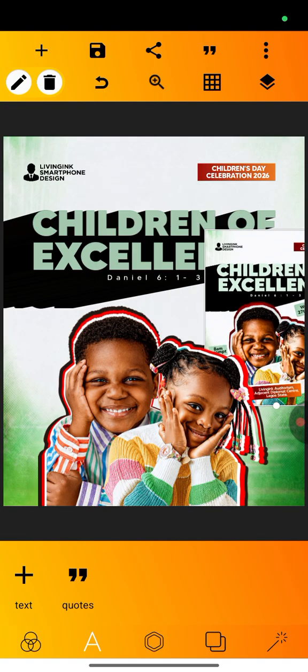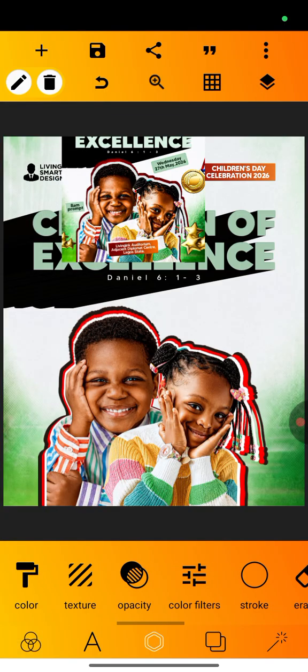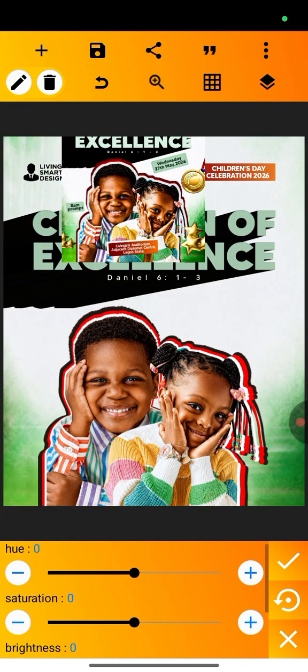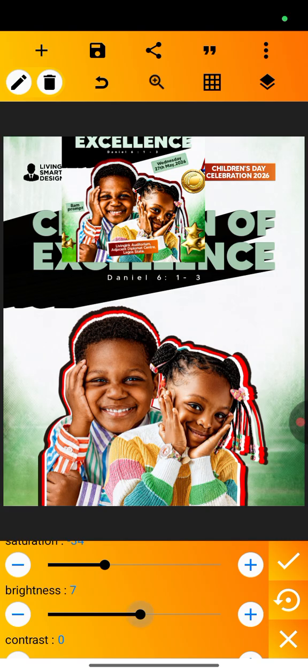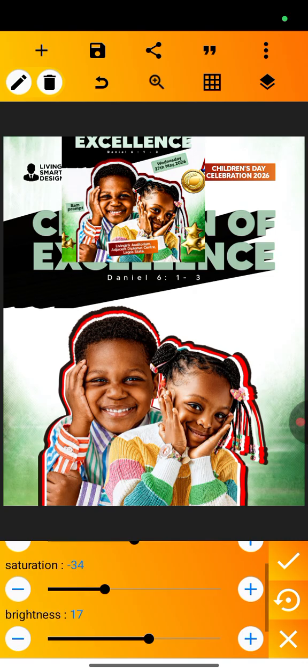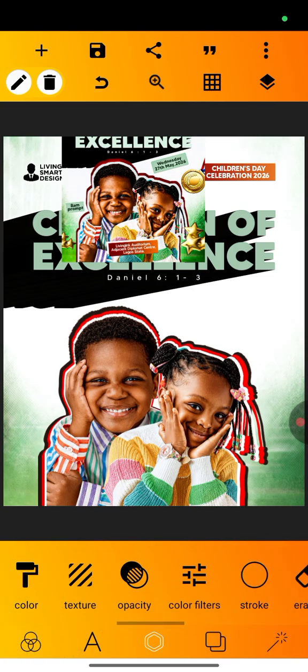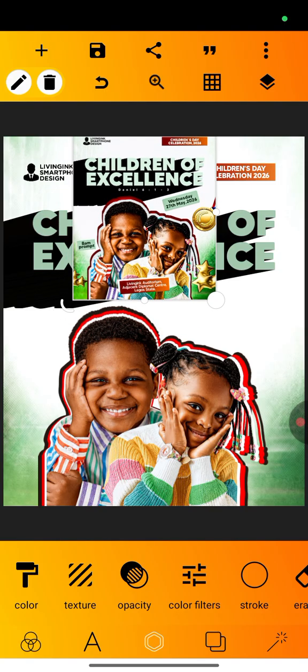So if you look at it, you see that the color, everything is just cool. So for the background, you might want to do some little touches. Just come to the filter, come to saturation and put it something like this. Not too much, just reduce the saturation. The brightness, you can bring it up a bit, the contrast. Yeah, you can leave it the way it is and just click OK. So this is what we are going to have. We're almost there. It's looking cool.